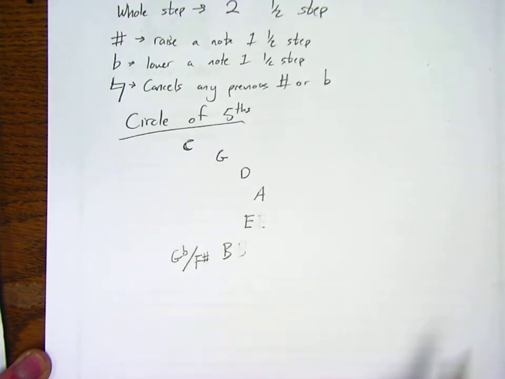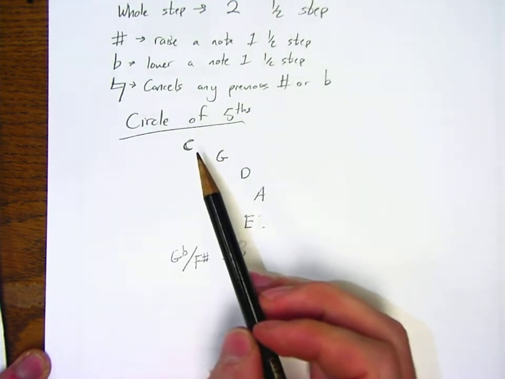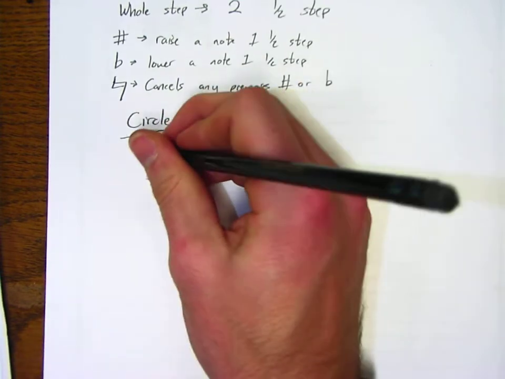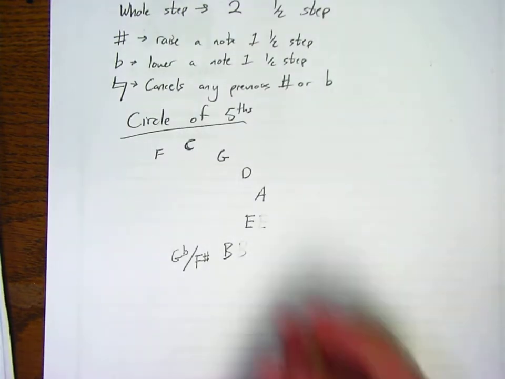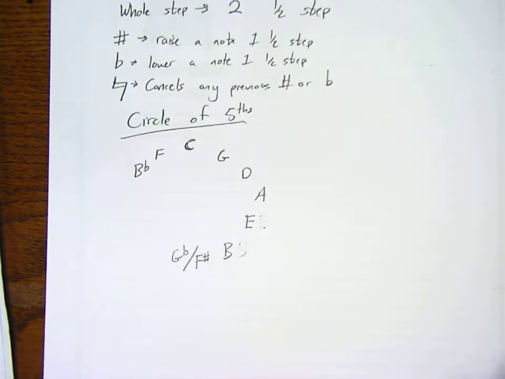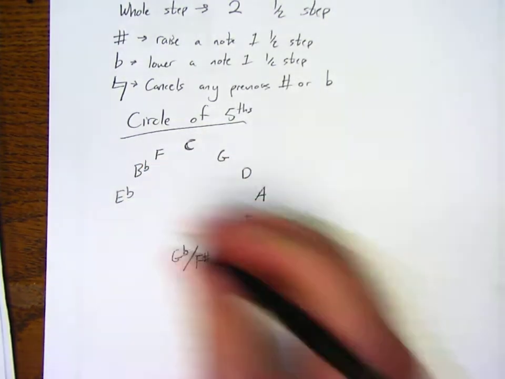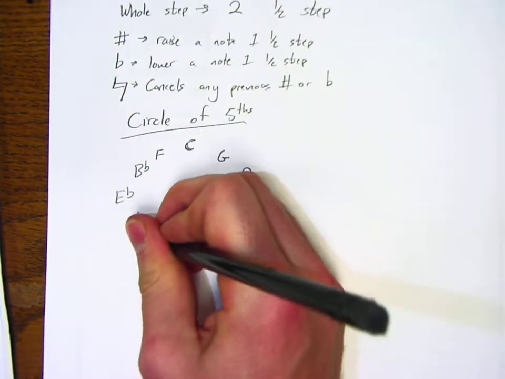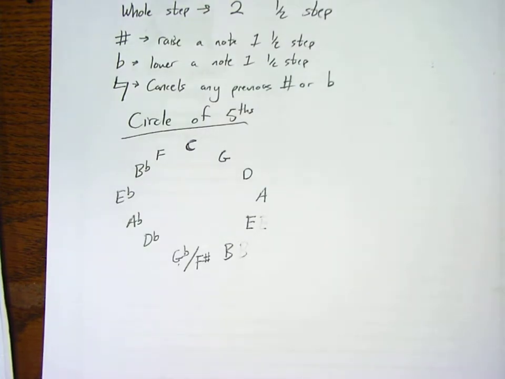We'll get to this in a second, but let's go back to the top of the circle, and rather than going up a fifth, let's go down a fifth. So we've got C, B, A, G, down a fifth is F. F, E, D, C, down another fifth is B flat. Down a fifth from B flat is E flat. Down a fifth from E flat is A flat. Down a fifth from A flat is D flat, and then down a fifth from D flat is G flat, which we've already got at the bottom.